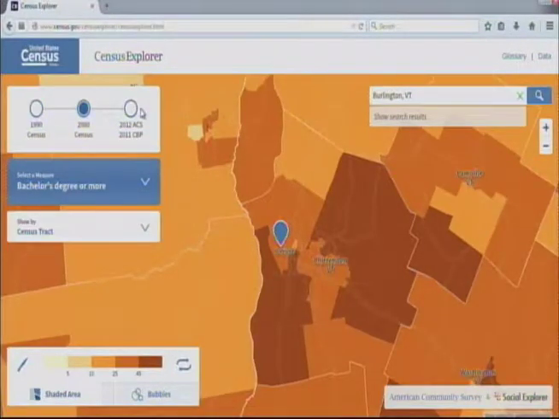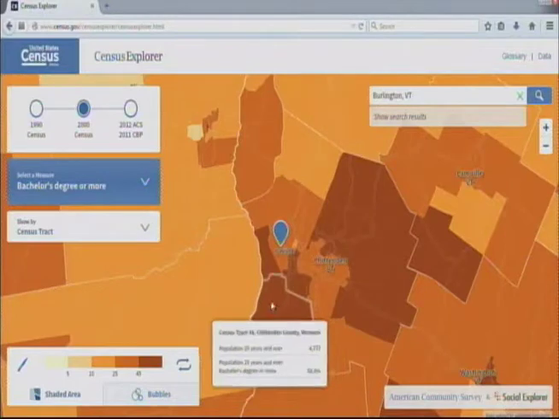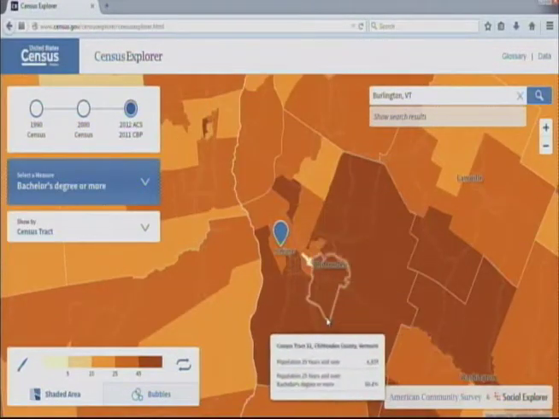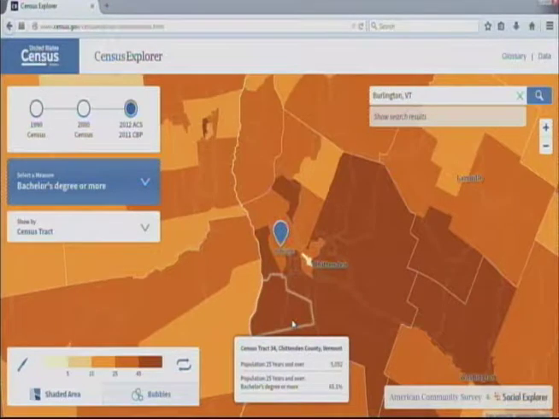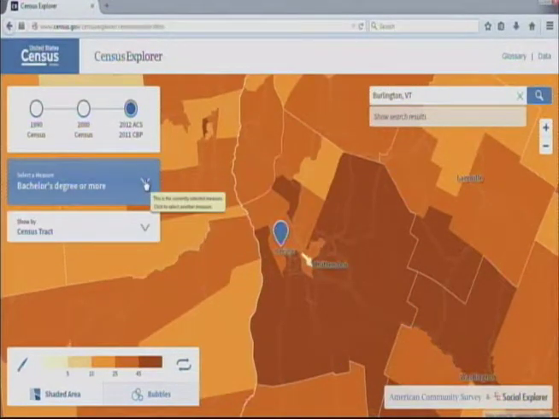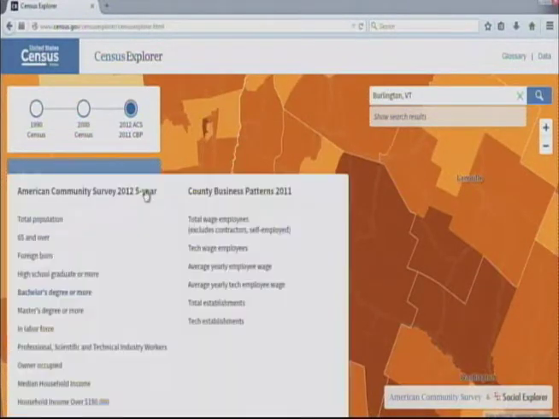So you see it's increasing, the brown areas are growing, and then you go here, 2012, and then you have a more massive area of people with bachelor's degree. So I find this tool visually helpful. Yeah, it's very beautiful. Well, and you can just choose, it's really accessible. Yeah, on all these topics right here.